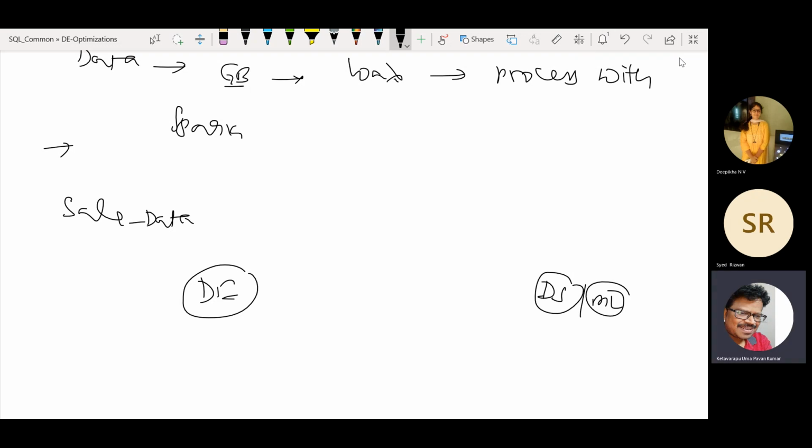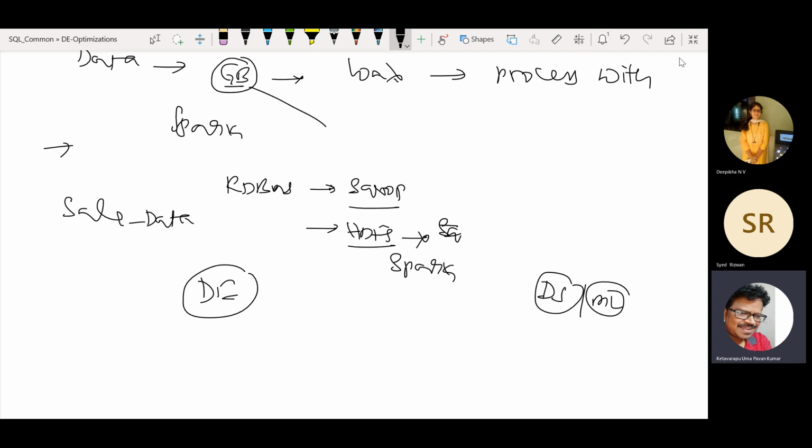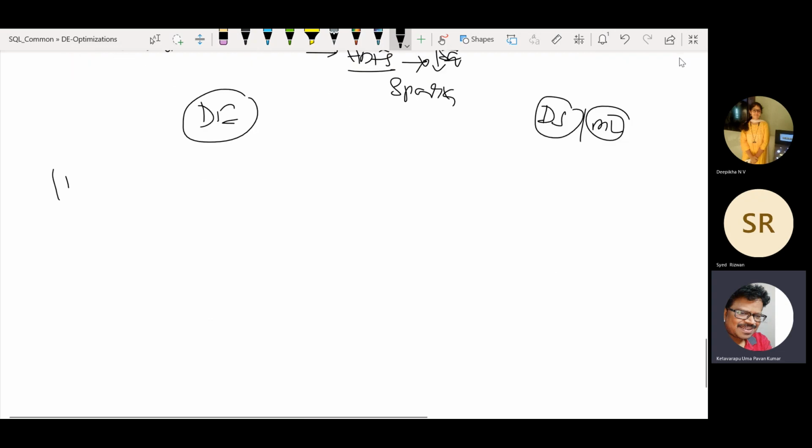Here, the data engineer part is, if it is typical RDBMS data, I have to use some kind of tools, like Sqoop or something, and I need to place this data in a file system, and I want to load it with Spark or whatever. Unless your data is very simple, I can directly give it to Spark. But if your data is heavy, that's what I'm talking about. If your data is heavy, first you need to store it in the big data platform.